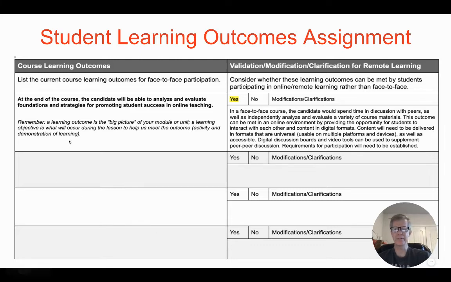So what you're going to do for this is you'll be pulling 3 outcomes out of your syllabus. Then you're going to consider the key question: do my students need additional support in a remote learning environment in order to successfully complete the outcome? And over on this side, this is where you're going to discuss what modifications, adaptations, or inclusions you might need to make in order for that learning outcome to be successful in an online setting. You're going to do this for 3 of the outcomes that have come out of your syllabus.